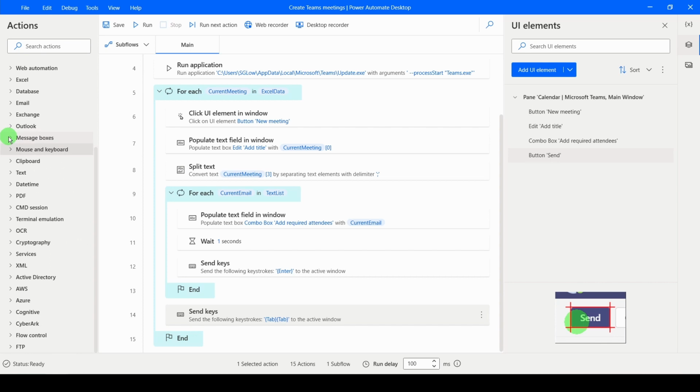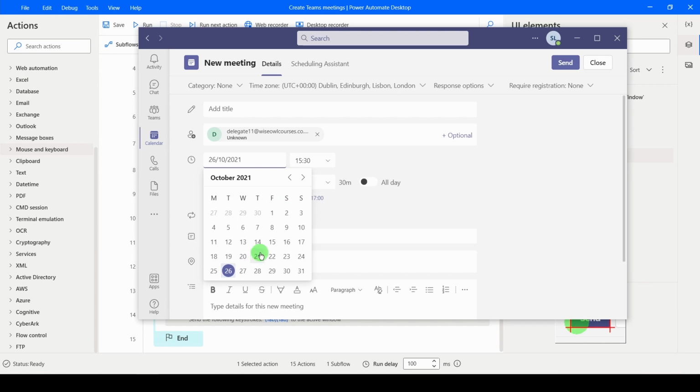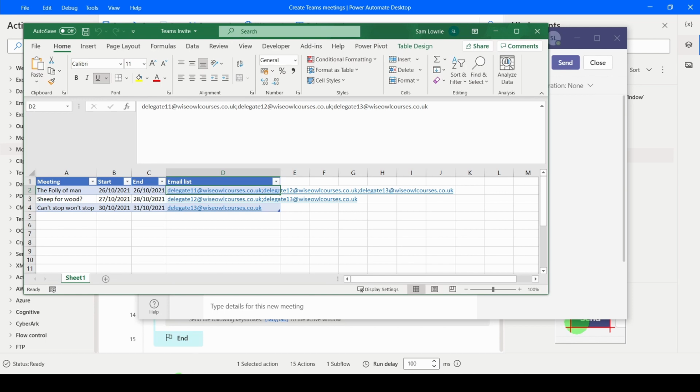Now this one stumped me for a little while because if I try and just paste in the date as it is now, I get an error message. The reason being is when I type in something, it actually brings up this list. And it will assume that you're using, well, sadly it won't assume that you're using American. So the only way to guarantee that this works is if we paste it in as American, as long form with the month as a text variant, or backwards, year, month, day. Now mine wasn't stored like that, so I'm going to have to change it.